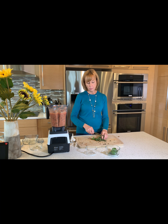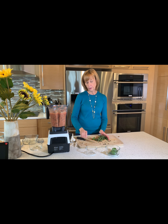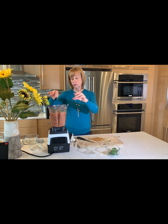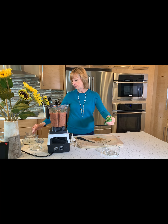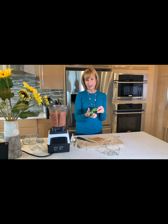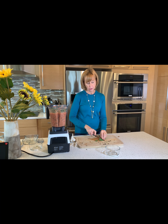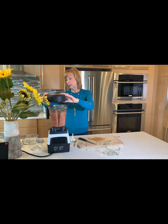Next I have fresh oregano — about half a cup. The dried is more concentrated so you won't need as much, but I like to use fresh when I can because it smells so good. Next we have our basil — looks like about four leaves. I know it's a lot, but I love it; it's just so fragrant and fresh. We're going to chop this up a little bit. Now we have all our ingredients in.